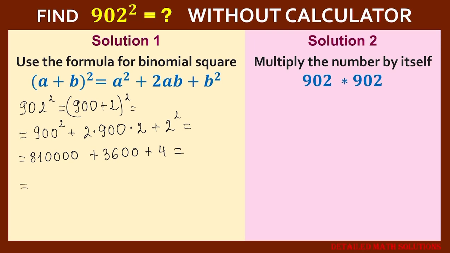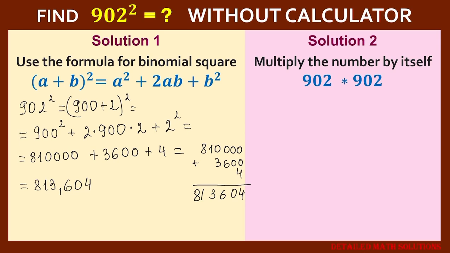As a next step, we can just add the numbers the way they are in a row, or I can write them in a column format and add them like that. So I'm going to write them in a column on the side. And then simply add them. This equals 4, 0, 6, 3, 1, 8. Okay. Therefore, 902 squared equals 813,604.